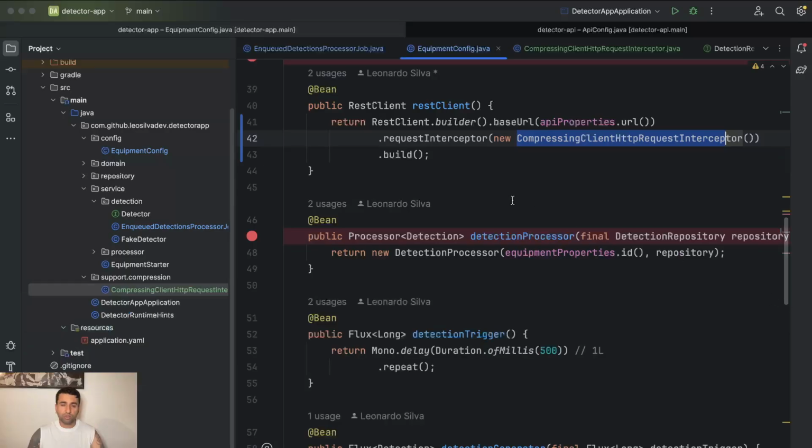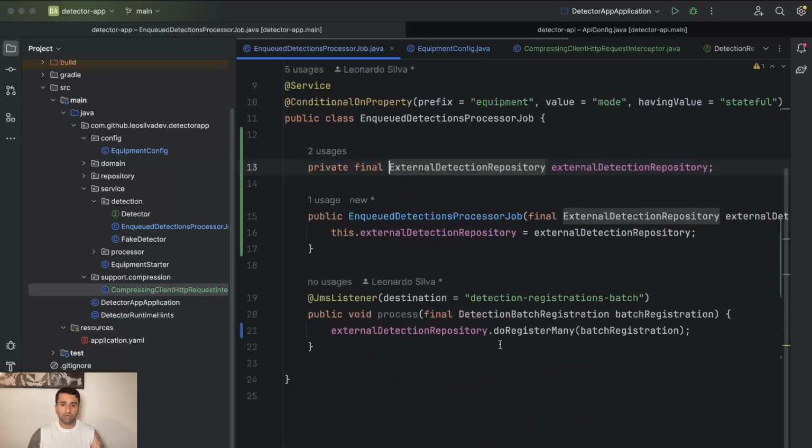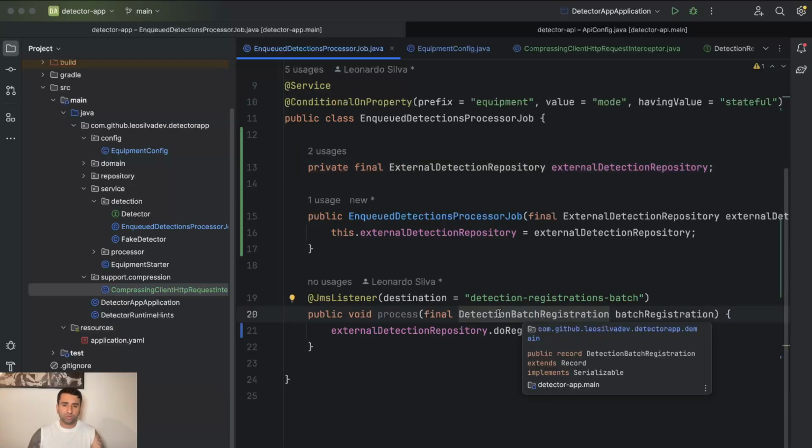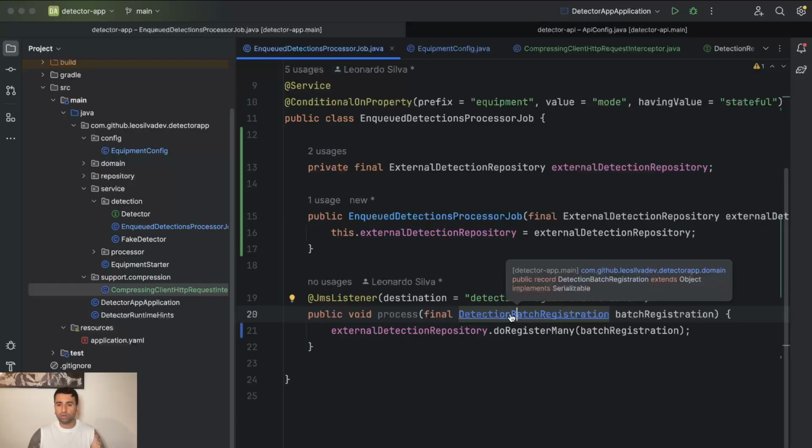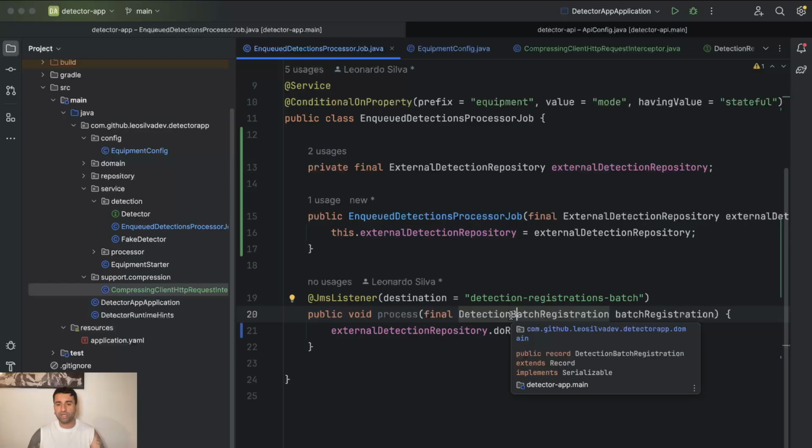In the next video, we are going to do a cleanup on this logic here, on the repository itself. We are also going to change the type of serialization, because if you remember, in one of the previous videos there was a problem: when we changed the location of this class itself, the whole code, the reading or consumption of the data from the queue, broke, and that's because we are using the default Java serialization for that. We are going to change the serialization as well to serialize all this data as JSON.